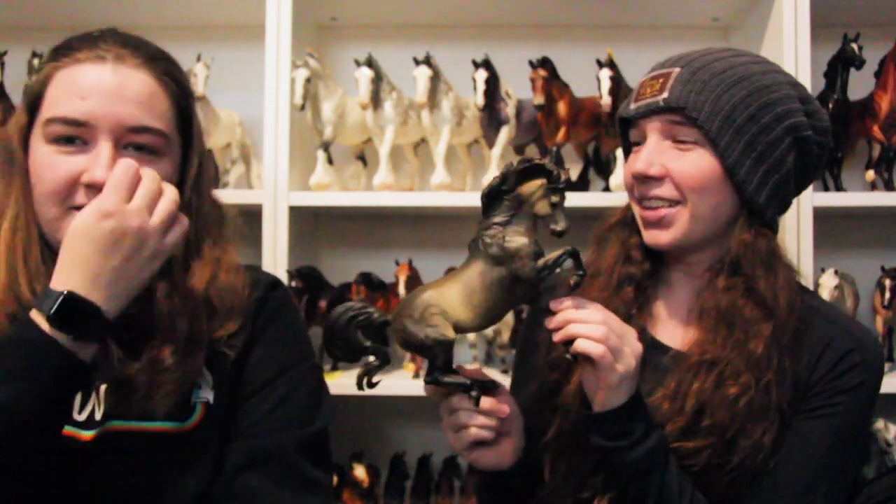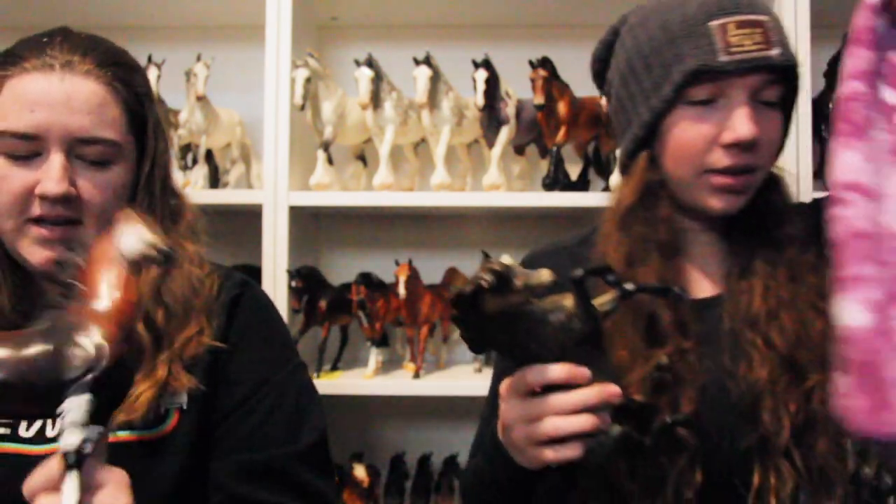The next one is Croy — a Miracle Force from 2014. Emma sent her to me and I've been wanting a Croy for a while, but their dapples are notoriously bad. This one has really pretty shading and really pretty dapples, and if it wasn't for Emma I wouldn't have gotten her. I loved how light her shading was on her barrel and her face, so I'm so happy Emma sent that to me.